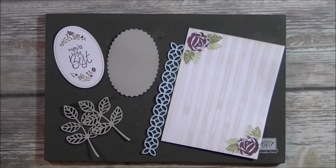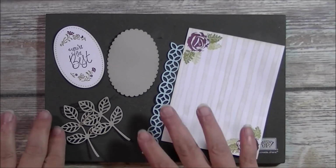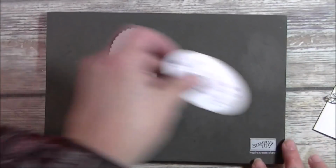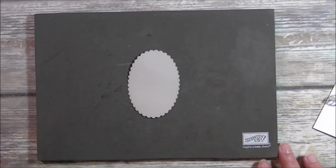Okay, so there they are. Sahara Sand is awesome for subtle sponging. You can hardly see it's there, but you can definitely tell that it's there. It's very subtle, and it is awesome. It's one of my favorite browns to sponge with. So we are almost ready to put this together. We have one final prep step, and that is this lovely little scalloped oval in the Sahara Sand.